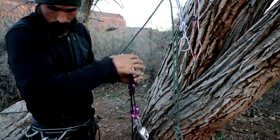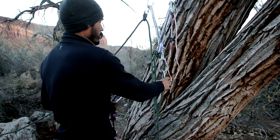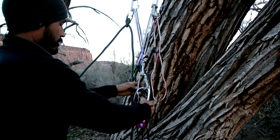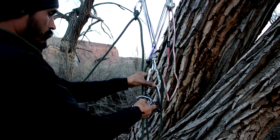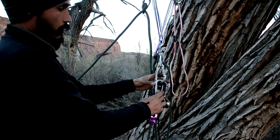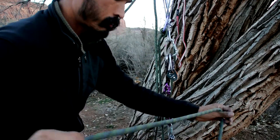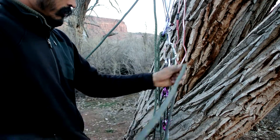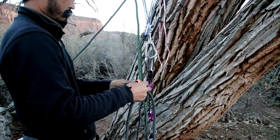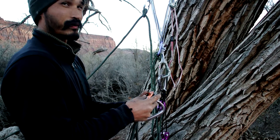So basically, what you want to do — let's just imagine that we just arrived at the anchor and you set it all up. You're about to haul. You put the hauling device directly through the main PowerPoint locker, which is big. Then you also put the 2-to-1 ratchet on the main PowerPoint locker with the main hauling device. And then you put the haul line through. This is a micro-traction — you probably want a pro-traction if you're going to be doing the Nose and doing 1-to-1 hauling, which I imagine you will mostly be doing.